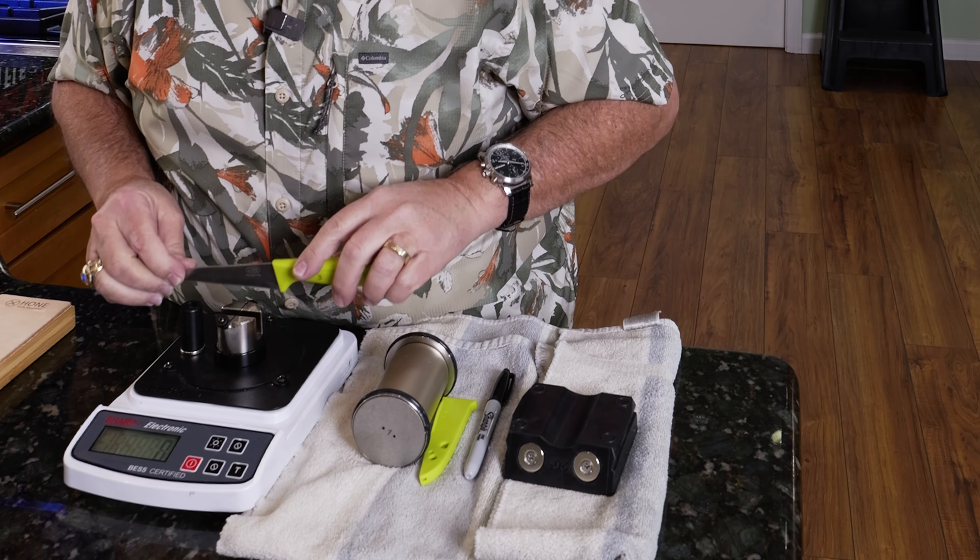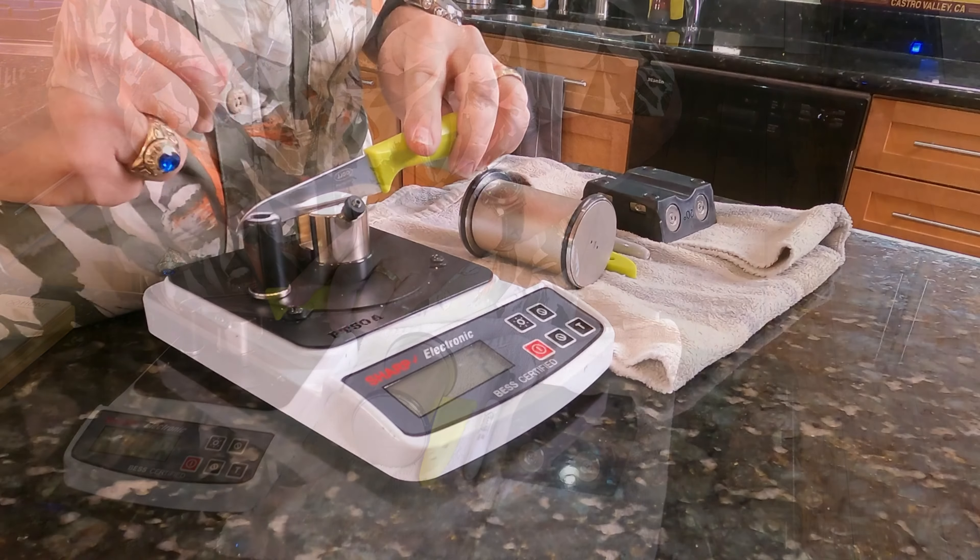Now this knife was badly damaged. If you look at my other videos, I damaged it using basically a flattening stone for my wet stones — rubbing the knife back and forth at different angles to really destroy the edge. This knife feels like it's not sharp at all, and I think when we do our best test we're going to find that this knife is extremely dull. Let's go ahead and do our test and see what our score is.